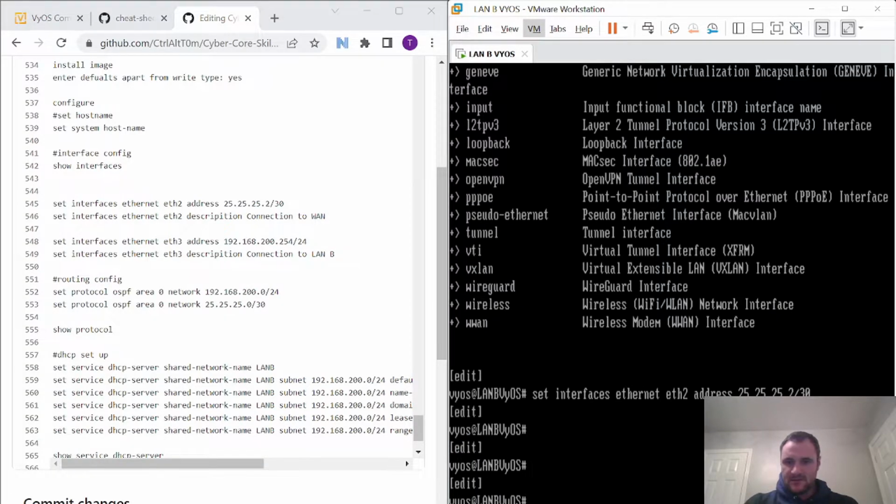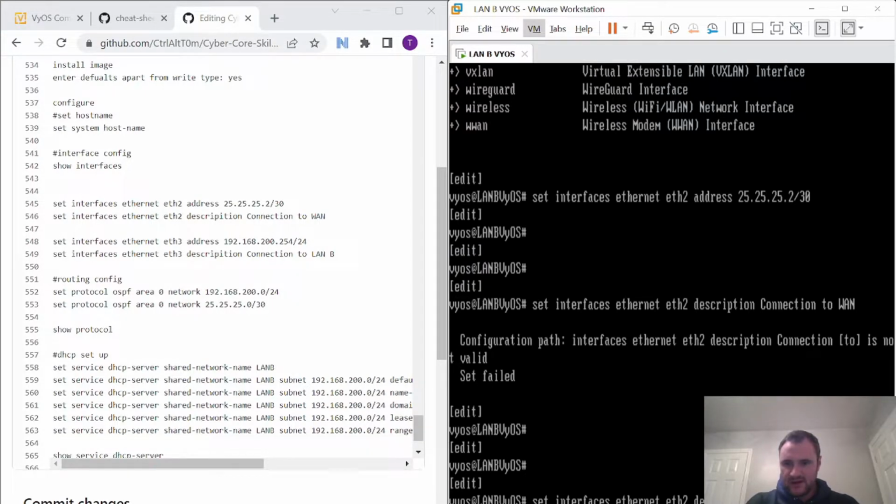Right, so we've set that and set description, so we can press up previously and description. So that's connection to WAN. Oh, it didn't like that, and I think it needs to be in speech marks.